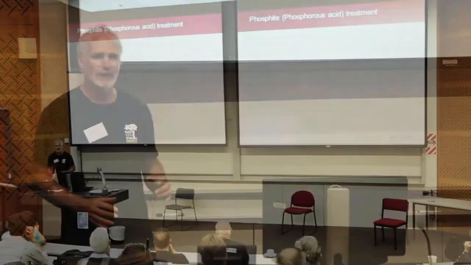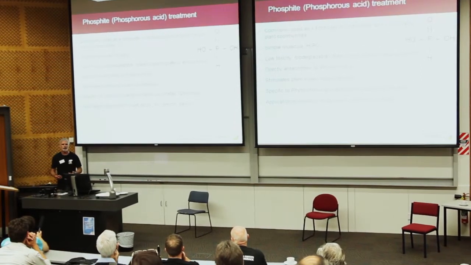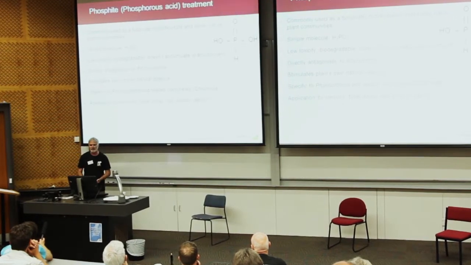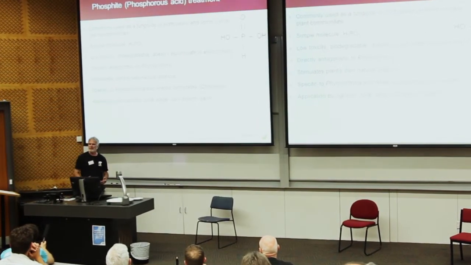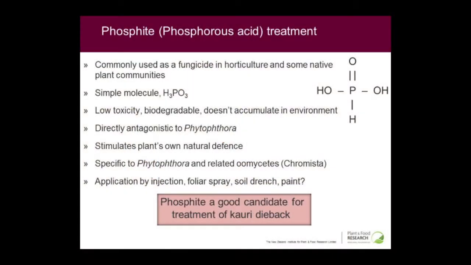It seems to be directly antagonistic to phytophthora — it does suppress its growth, but it also stimulates the host defenses, so it actually helps the tree to fight back against the phytophthora attack and set up its own defenses. It does seem to be reasonably specific to phytophthora and closely related organisms of this oomycete group, which is another plus. And it can be applied in a number of different ways: injection, foliar sprays, perhaps soil drench, or a paint or spray onto the trunk. These are all possibilities that might work in different situations.